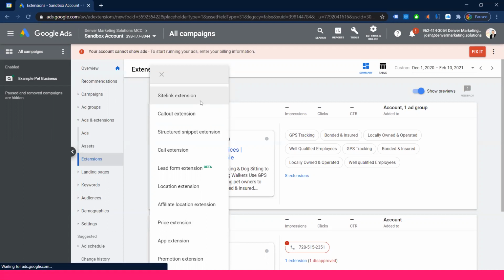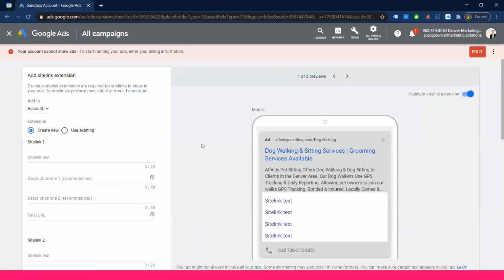But for today's example, let's just quickly show you how to make a site link extension, because these are the ones we looked at for diapers.com that really take up a lot of page real estate. You want to really mirror your website's structure. So if you think about how most websites are laid out, they have a home page, an about us page, a contact page, and if they're e-commerce, they will have a lot of cart pages as well. In this case, this client has what we call kind of a business card website. It's just to let them know we're here and to collect leads. So let's start with their goal, which is contact us.